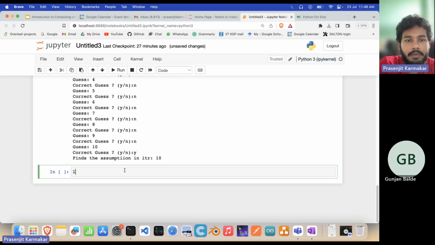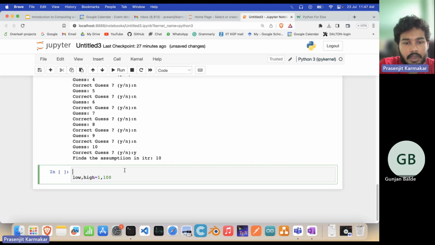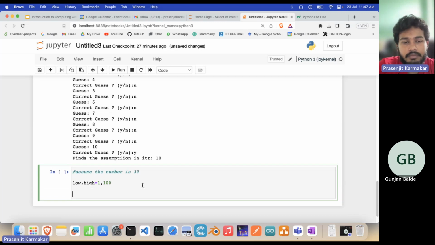We first initialize low and high. These are 1 and 100. And we have a guess. Let me say we assume the number is 30.